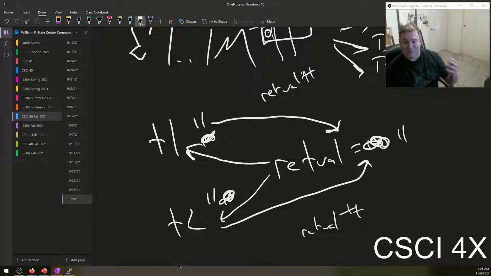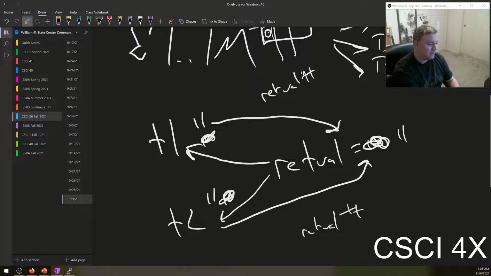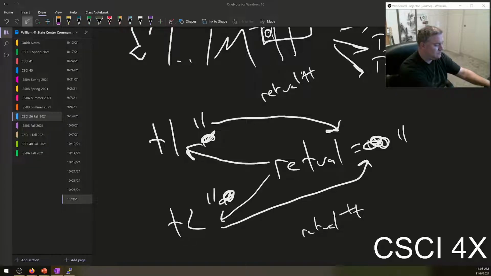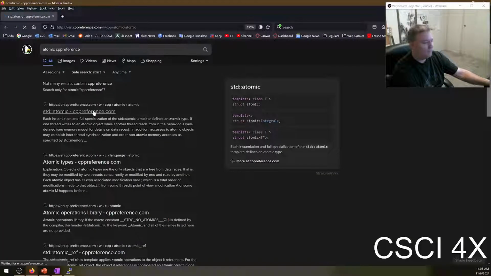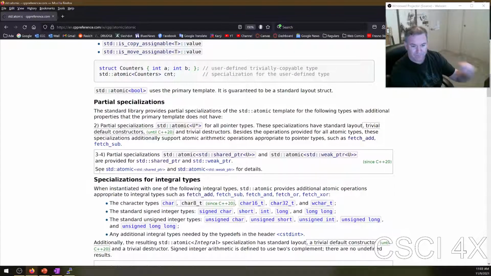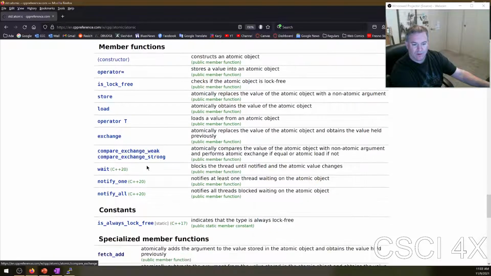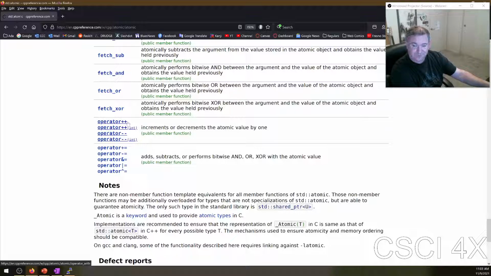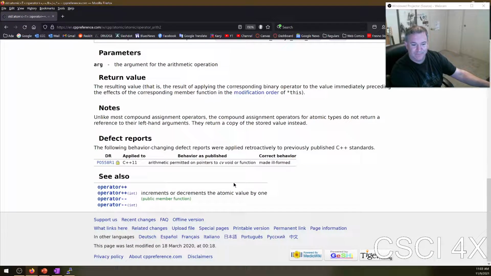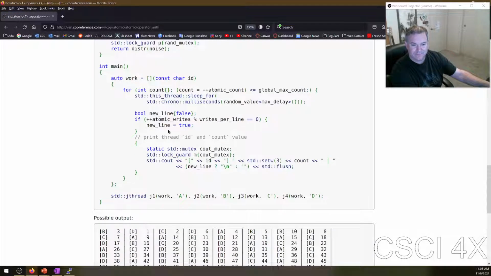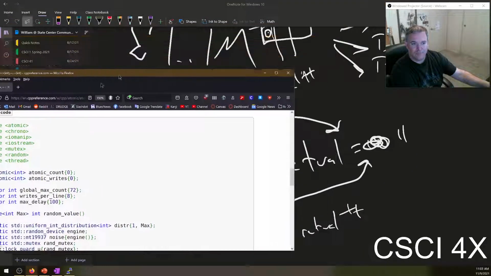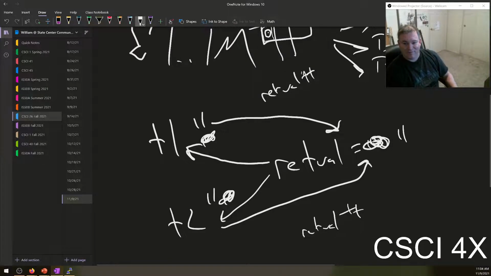Do you guys understand? So because these are not what are called atomic operations, an atomic operation cannot be divisible. And there's a whole C++ library called atomic, if you're curious about that. And then that provides support for plus plus. So you can do an atomic increment, or you can do an atomic plus equals operation. Okay. So we're not doing that though. So we got a regular variable here. We're reading, we're writing to it. A problem. Okay.